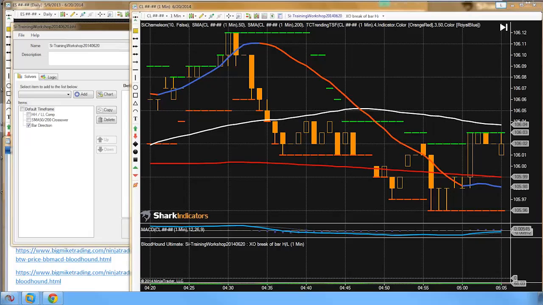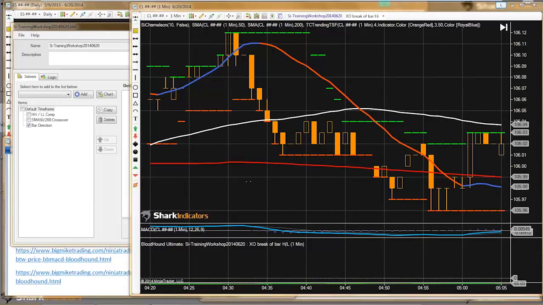Keep in mind, BloodHound uses the indicators that you have to do its tasks. BloodHound is not an indicator that does everything. The reason why there are so many indicators out there is because every specific condition that you're looking for price to do requires a special indicator that's coded to look for that condition.